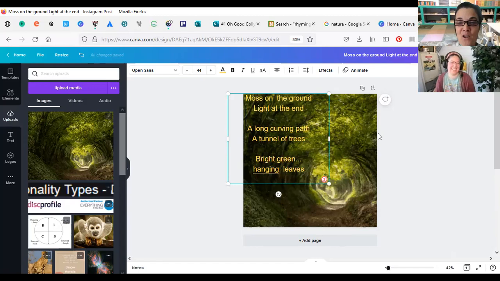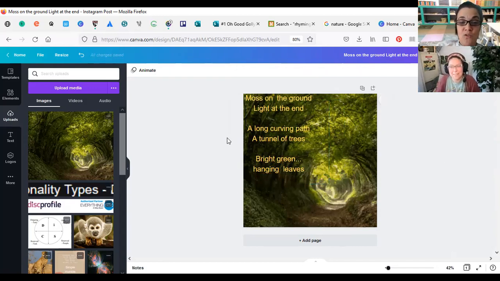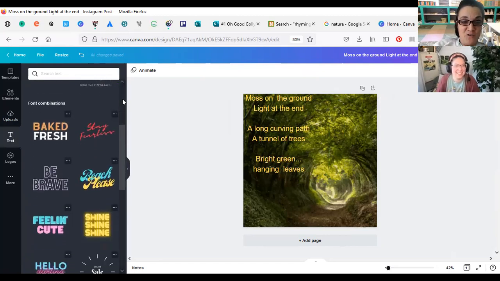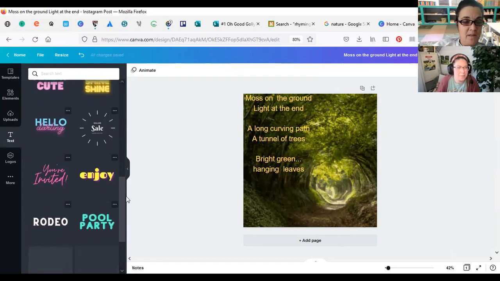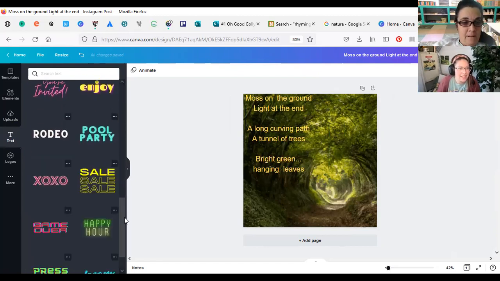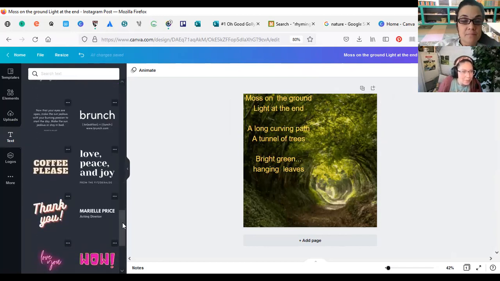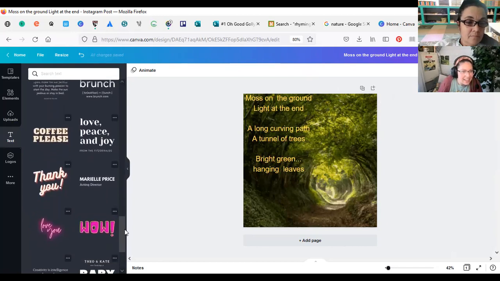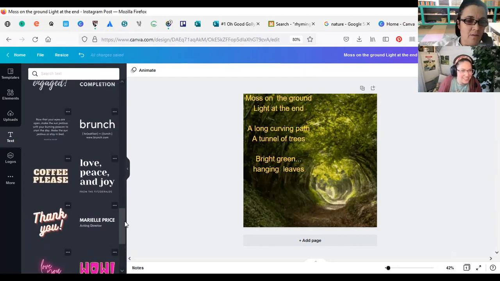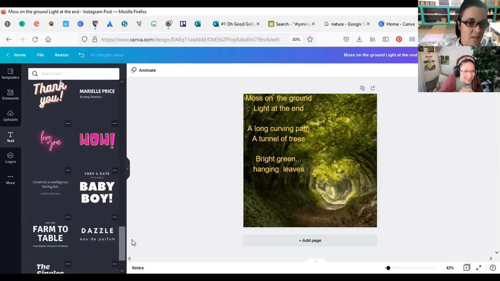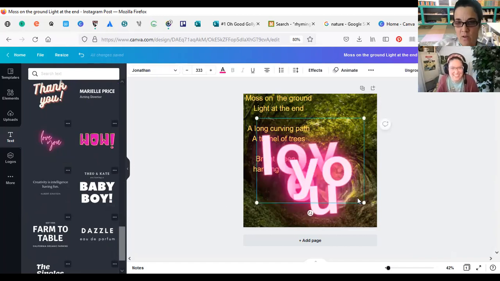I like it. Okay. So we need to get you your own signature. Let's look at the different options, since you're now a poet. I always like that one, but you could do whatever you want. Which one do you like? I like the one that says I love you. Aw. Okay, where is it? Down at the bottom. This kind of pink one? Yeah. Oh yeah, I like that one a lot. All right, my new favorite.